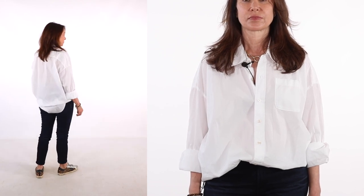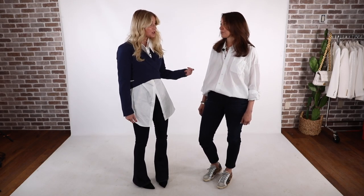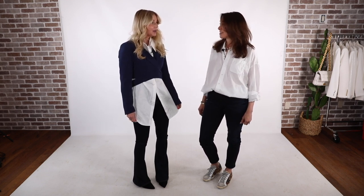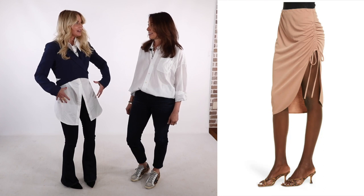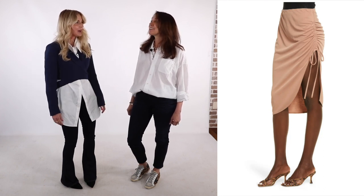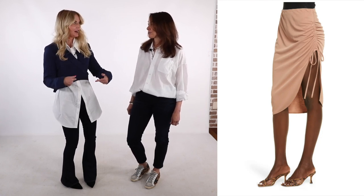Tell us about the top and why you chose it. I'm super casual living in Telluride, and it's just comfy and hits a little bit of a trend, which I like. When I get to a beach, I can actually take it and wear it at the end of the day when it gets cool — you can wear it as a cover-up, with jeans, or with shorts open over a tank top. And a fitted skirt with that oversized white button-down knotted or tucked in a little bit would be super cute — then you could drop the skirt and wear it as the cover-up.